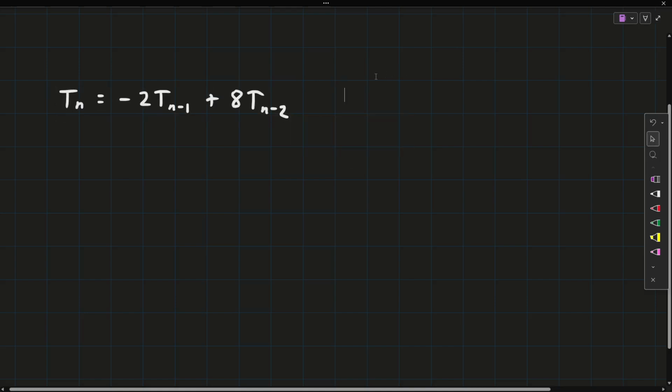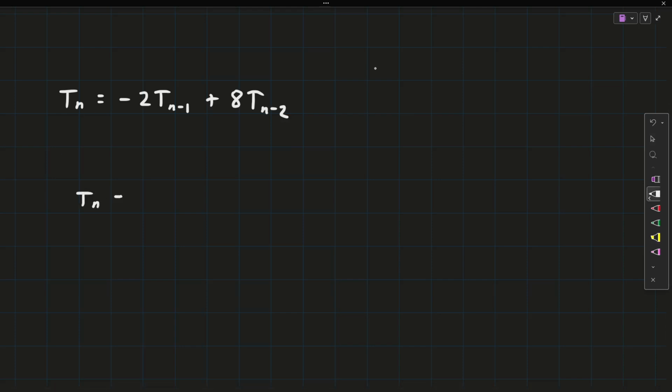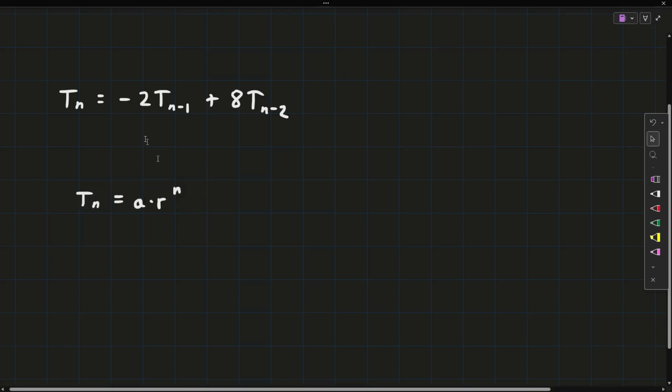So the question is, how could we solve these? One thing you might guess is, well, maybe the solution is the same as the other ones. Maybe it's a times r to the power of n. And if you said that, you'd actually be correct. Maybe that's satisfying enough for some of you, maybe it's not. Remember, I'm going to be making extra videos justifying everything. But again, in these videos, I just want to go through the stuff that's actually going to matter for your exam, but still showing somewhat where it comes from.